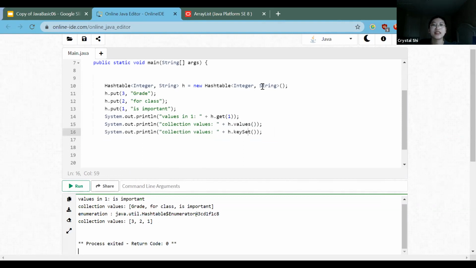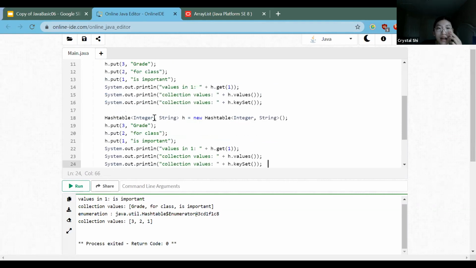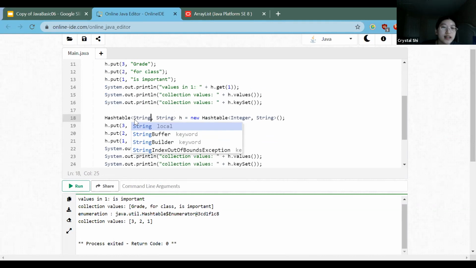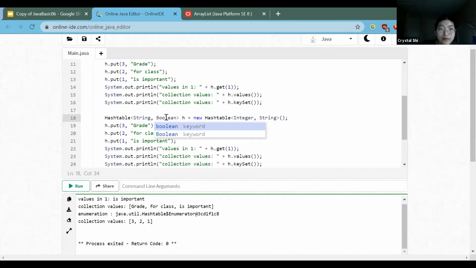And like I said earlier, this doesn't have to be an integer and a string. This can be any sort of object that you want. So you could even make this a string and a Boolean, let's say. So no numbers at all.